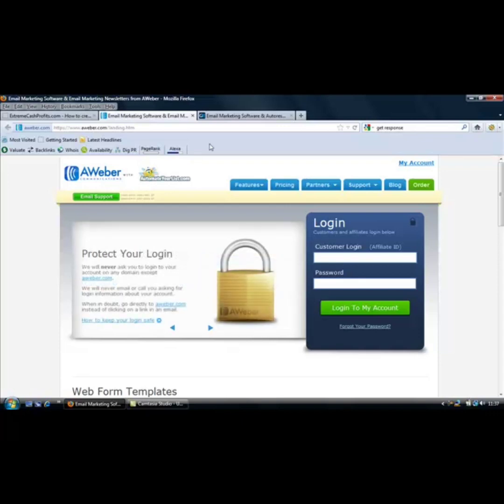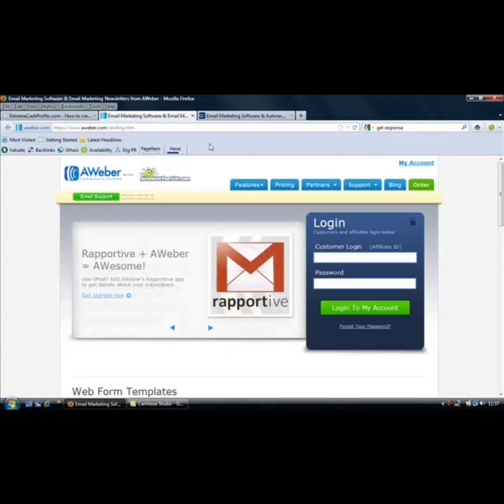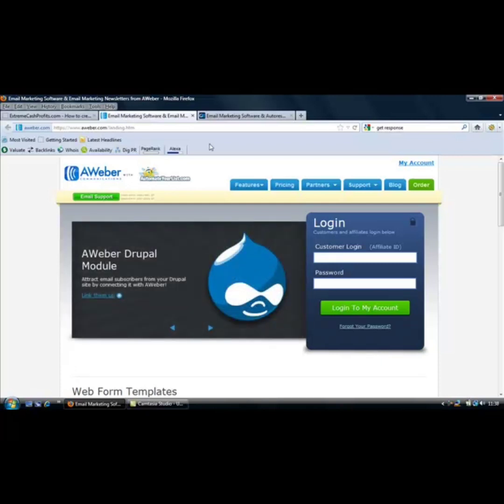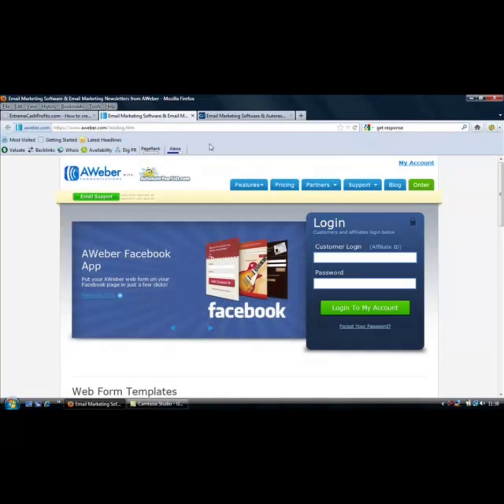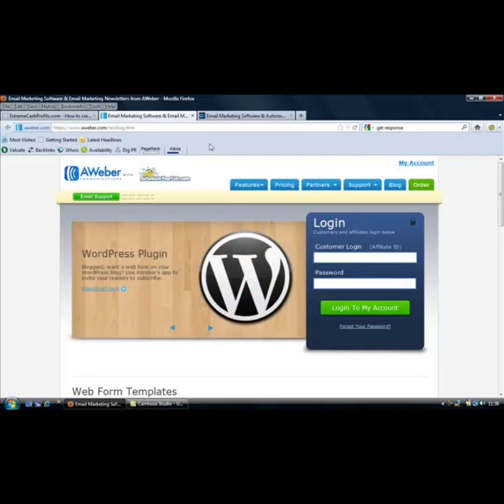At least with these professional services like AWeber and GetResponse, everything that you generate in your email accounts, you own, because you have a paid account and you own everything within those accounts, all your customers, all your buyers. So it's a good business move to obviously spend a little bit of extra money on a professional autoresponder service like AWeber. It's not a lot, but obviously it's an investment into your business each month, and believe me, it's the best investment you'll ever make. It's my most important tool.